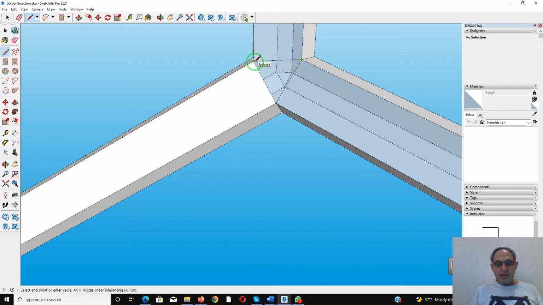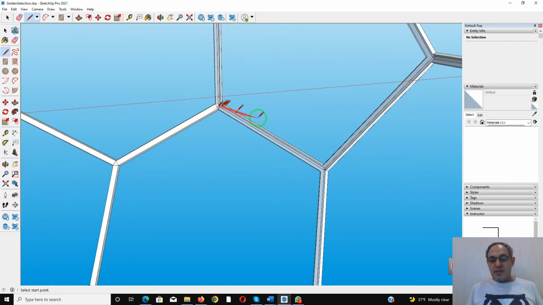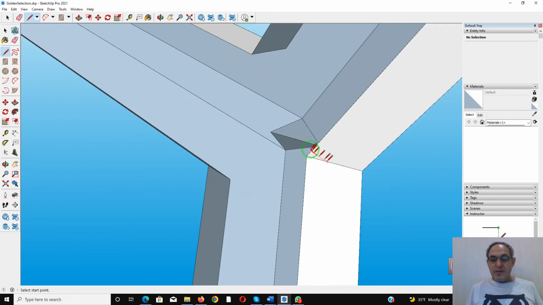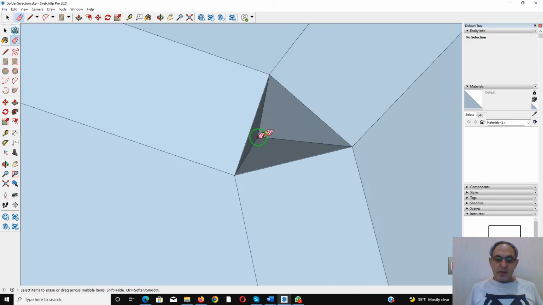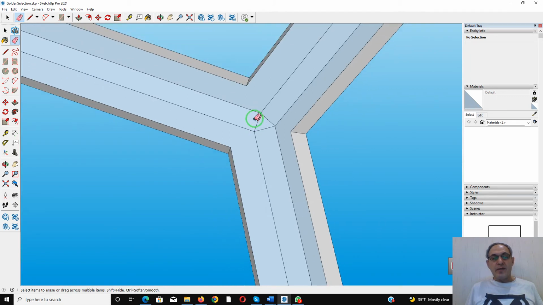Sometimes you can see that SketchUp makes mistakes. The main reason is that this one is clockwise, which should be counterclockwise. When it becomes clockwise, it will create another face instead. Okay. Now I have an unnecessary vertex here. I have to delete this one as well. So I'm clicking on the vertex so that I will delete everything together. Okay, no problem. One more. And now I'm taking the line tool and connecting all of them to each other.